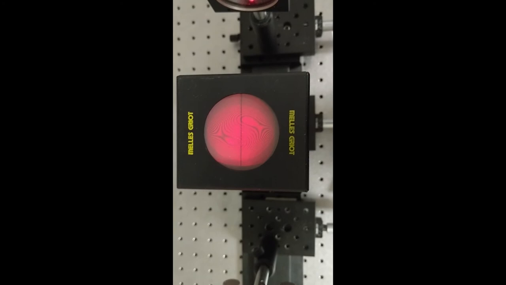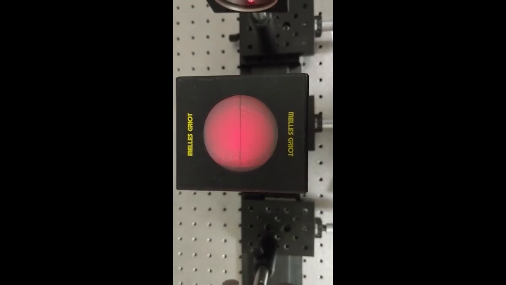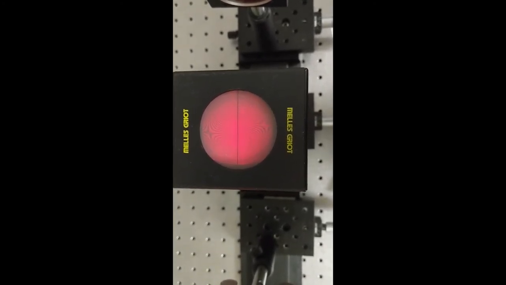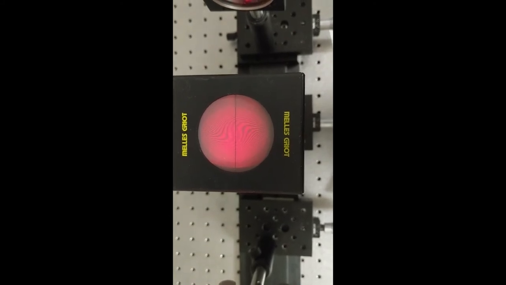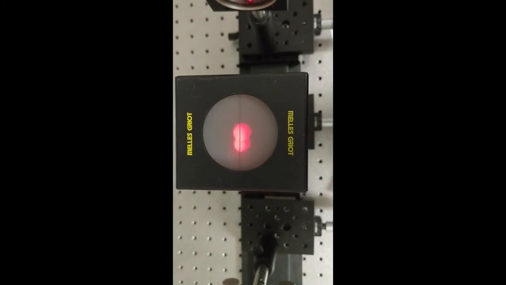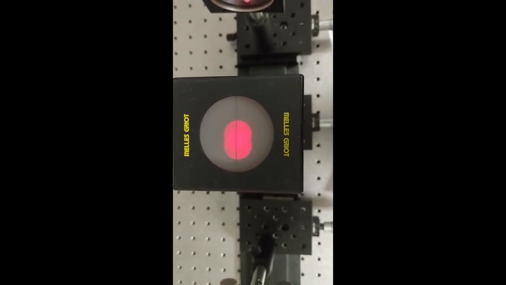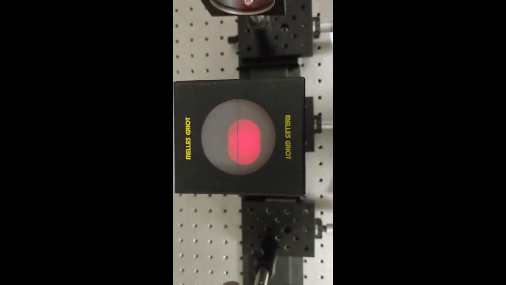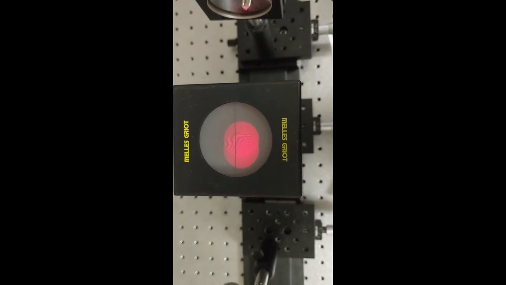When we move the mirror through the curvature match position, the image point moves beyond the focal point of the reference, so the beam is converging. As we moved in this direction from diverging to converging, we saw that the fringes rotated clockwise. Based on our observations, for a diverging beam to cause clockwise rotation, the wedge angle has to be positive.